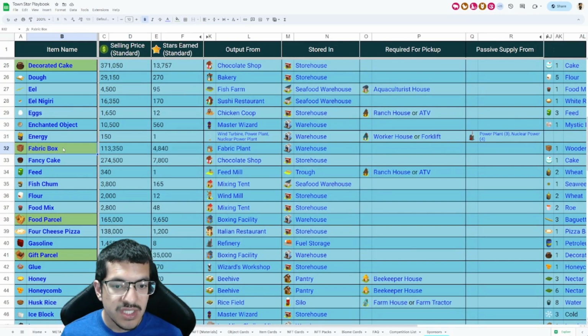Next recommendation is fabric boxes. They don't give you as many stars as decorated cake and bicycles, but you can actually make a lot of fabric boxes. And it's basically an upgrade from uniforms, so it's a better version of the uniform build. I do think a lot of people are familiar with uniforms, and they utilize sheep, so a lot of people are familiar with doing a wool rush at the start. So I think fabric box is a pretty friendly option, and I do think it's going to be competitive enough for at least top 1200.